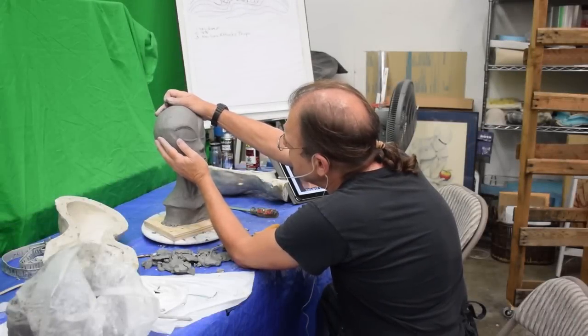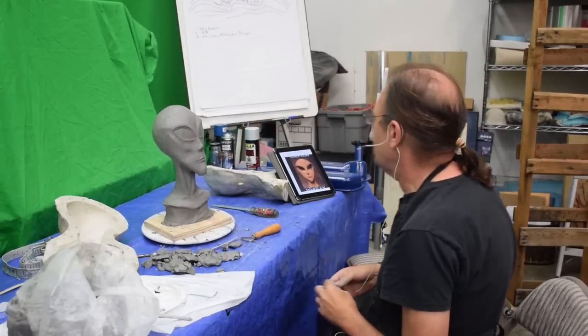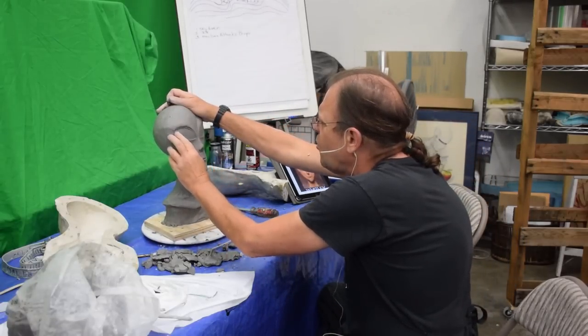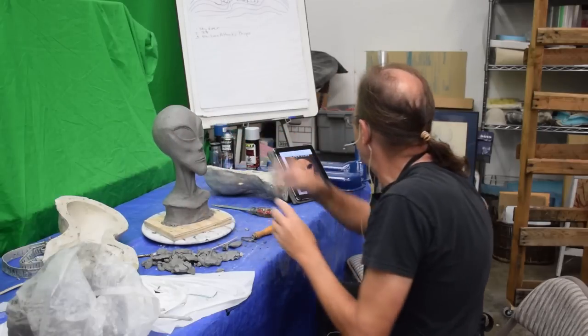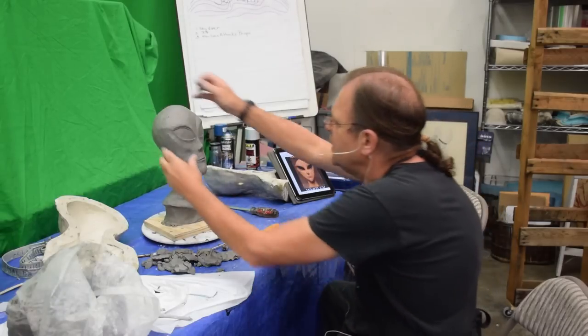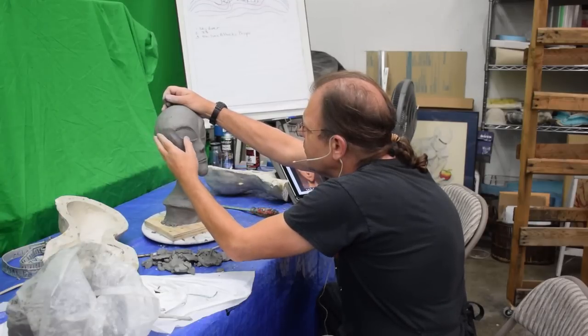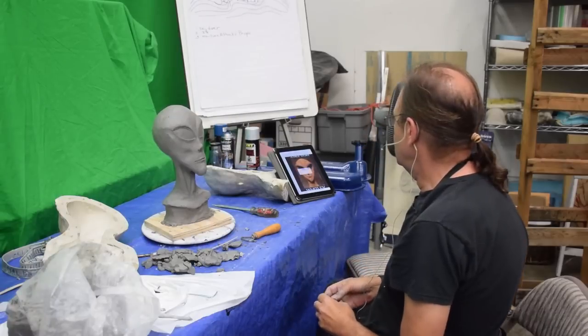So bit by bit, getting back to shape, and actually making some minor adjustments. Because, you know, after I did this a few years ago, I'm looking at some things that aren't quite like they are on the book cover. Of course, this has always been a very, very difficult subject. I think anybody who's tried to sculpt it will agree. It's not an easy one to do, because the book cover, after all, is a two-dimensional painting, and this is a three-dimensional sculpture.